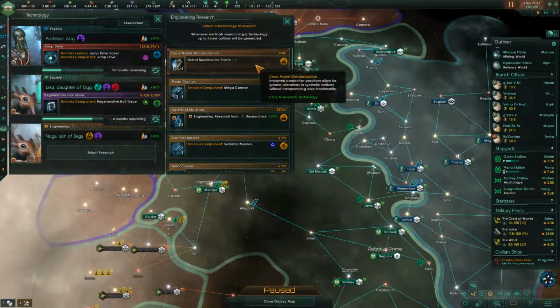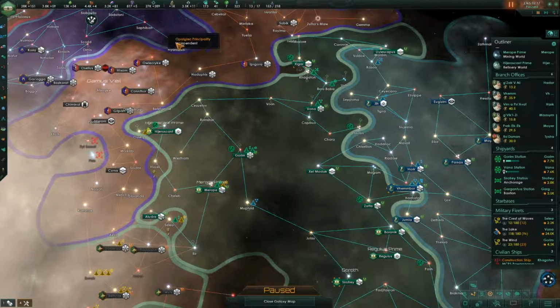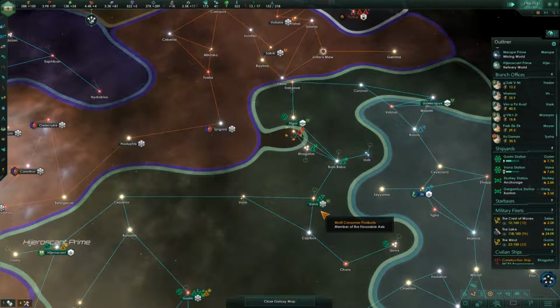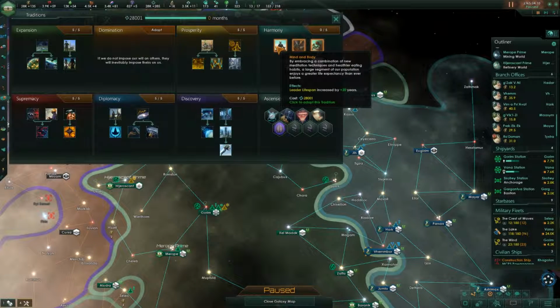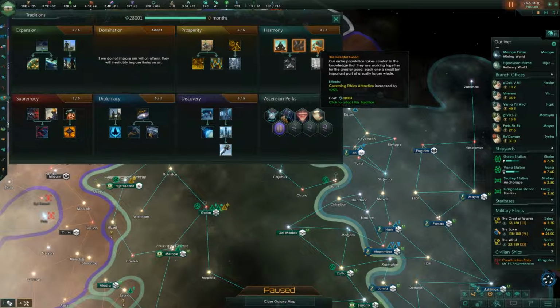Or do we want more modification points for our robots? That's pretty cheap. Yeah, let's go with that. Well, we should be able to construct one Titan when it comes down to it. All right, what do we want here? Get our lifespan. That could be good.